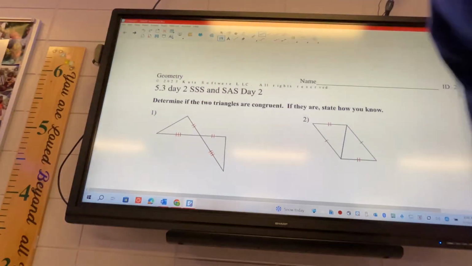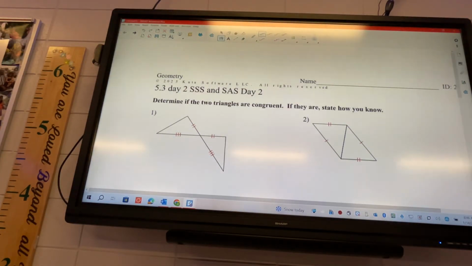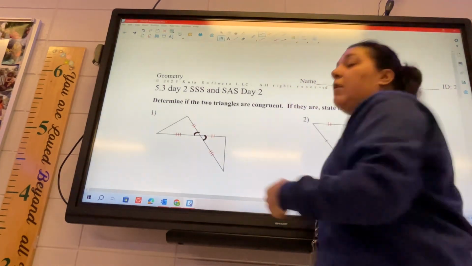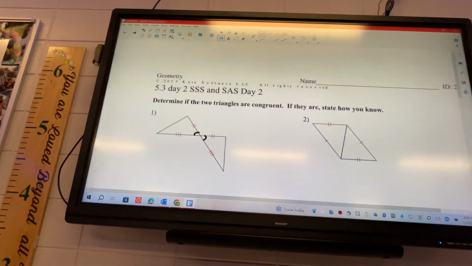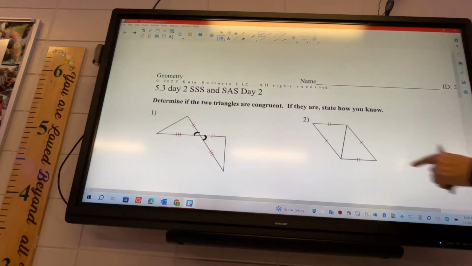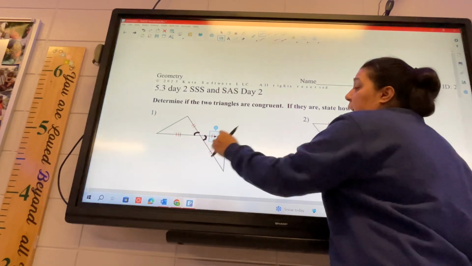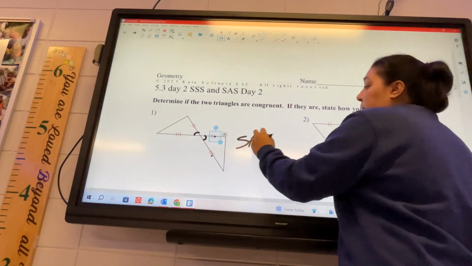And you can either mark an angle or mark a side. Which one does he mark? The angle. Okay, so if they're touching by the corners right there, then you're going to mark an angle. And if they're touching, then you would mark a side. Okay, so what kind is this? SAS. Yeah, side, angle, side. Okay. So we're on a side, then we do an angle and then a side. Okay, so side, angle, side.